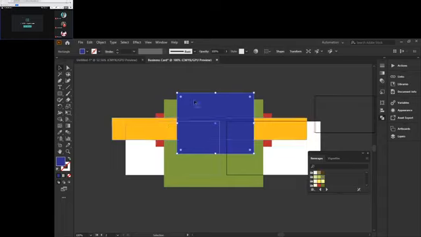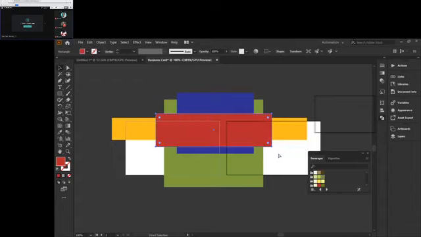Suppose the last one, the red one, you want to bring it forward. What you have to do is just select this one and press Control and the second curly bracket. It will bring it forward.